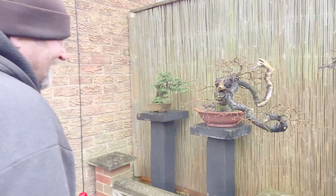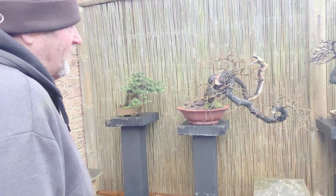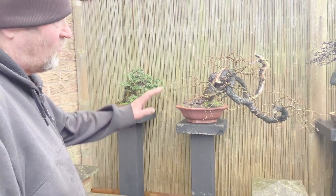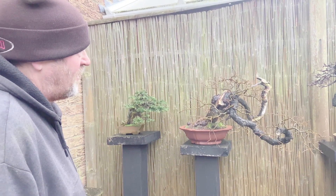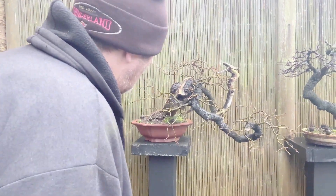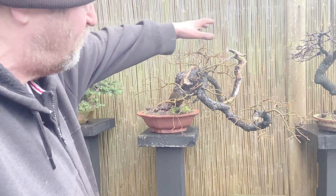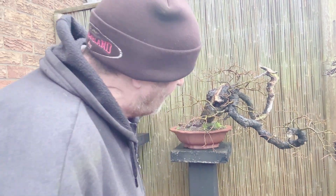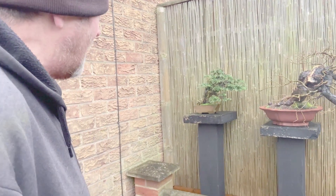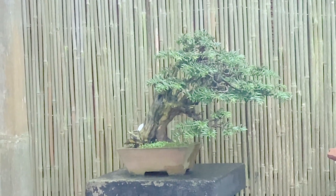The next one is a willow collected from my friends in Yorkshire - I don't know what variety it is. It's just had the wire taken off back in the summer and needs another wire to put everything back into place. It's so unusual - very twisty with a bit of nice deadwood and a powerful trunk. The way I've positioned the tree takes away the thinness of the base and you see the beauty of the flow of the tree.